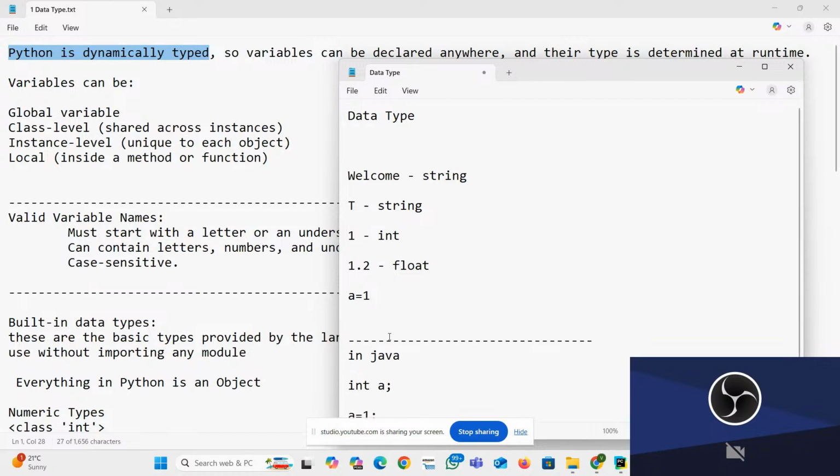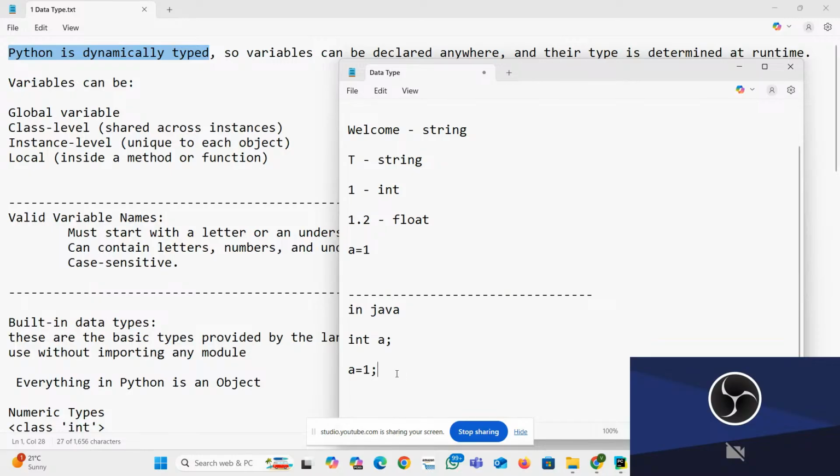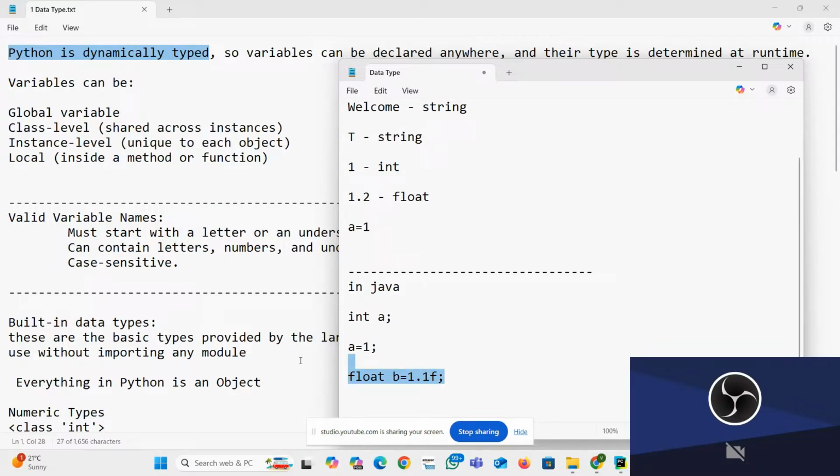For example, in Java, if you want to mention a float, you write b is equal to 1.1f. This is the way you have to mention it in Java. But here, you can directly write b is equal to 1.1. Then how will Python understand what type of data it is?